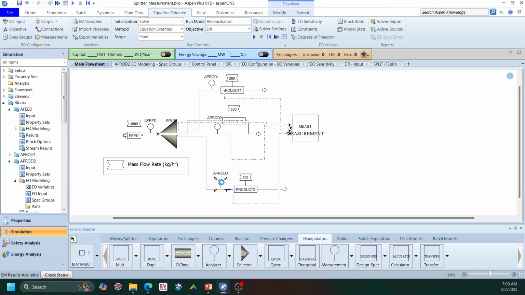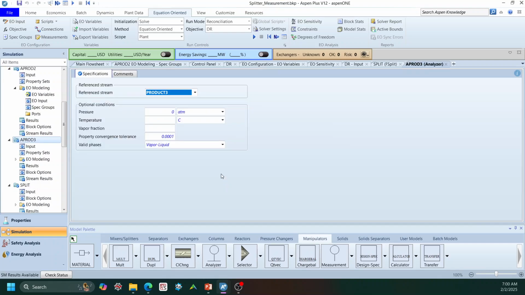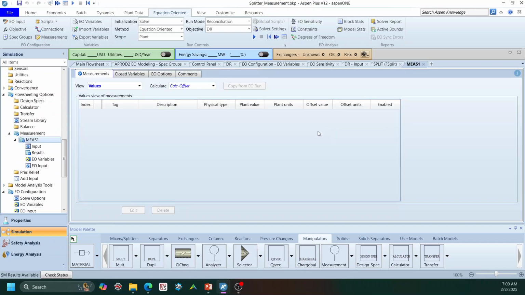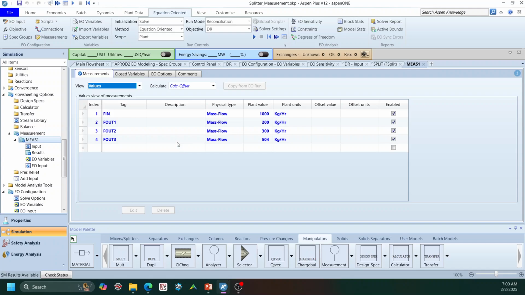For analyzer 3, for example, we reference it to product 3, and then we put a measurement block, in this case this one. We click on this, put it there, and in this measurement block we define the connections first.